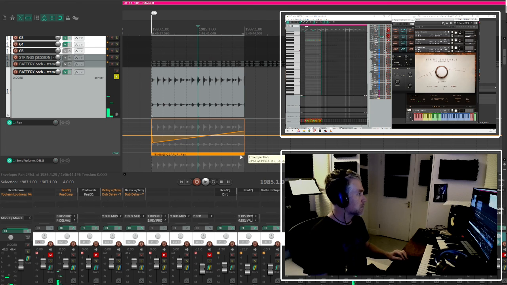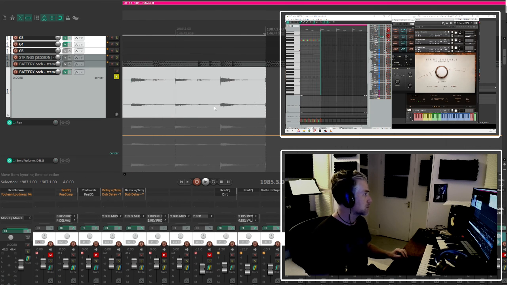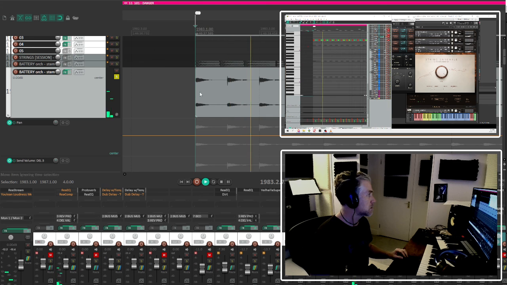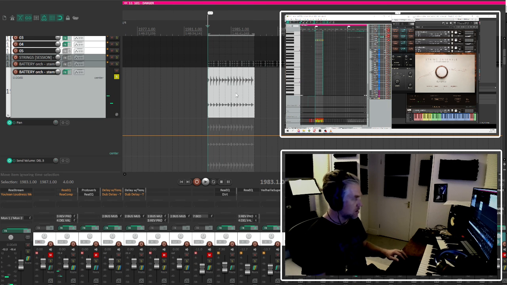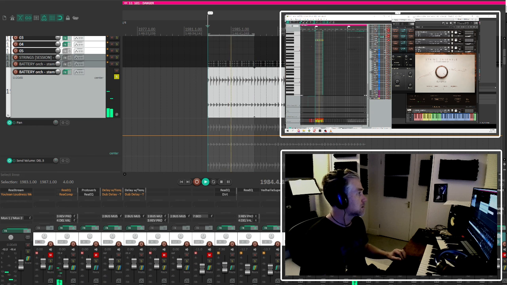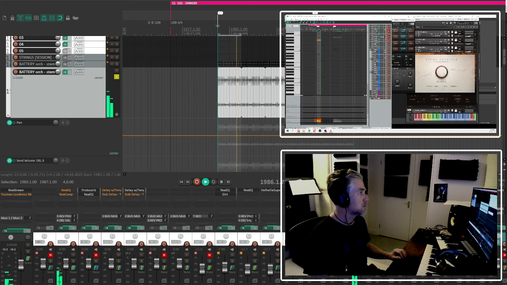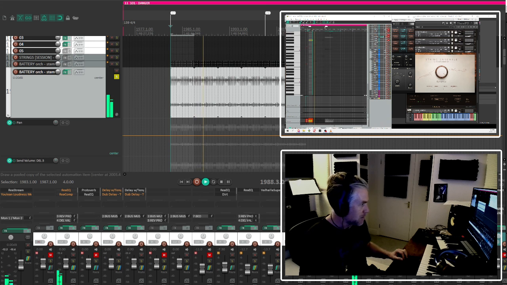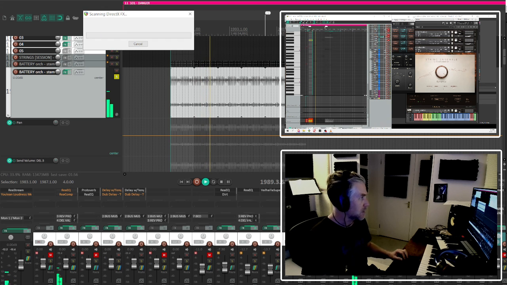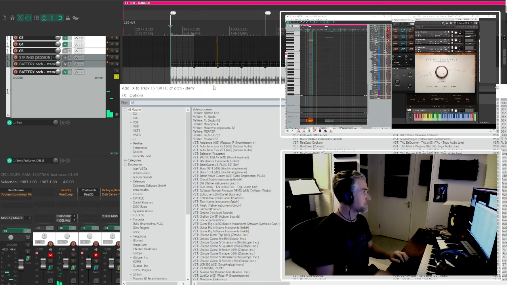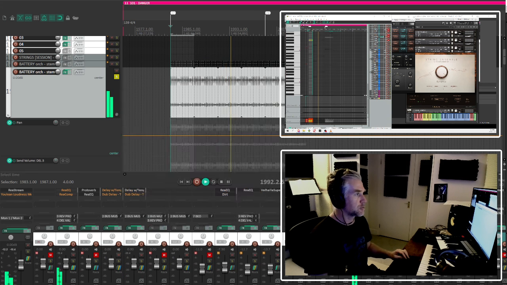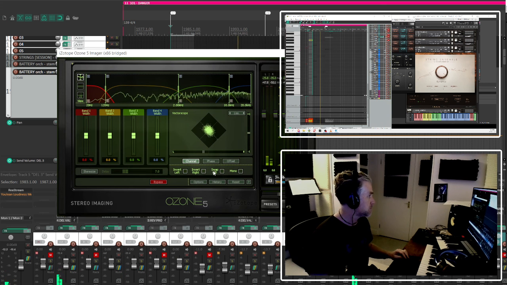And also I've got a little bit of a doof there, which I don't want. Okay, anyway, that's fine. And then we want to just group that and then duplicate it. I wish I could stereoify this better. I might need like an imager plugin. Let's try that. Okay. Let's see if we can just left-right this baby.